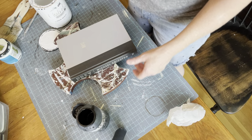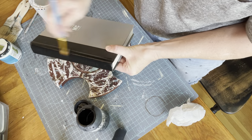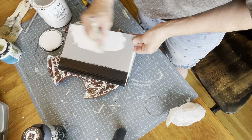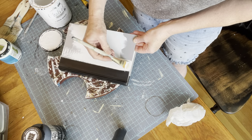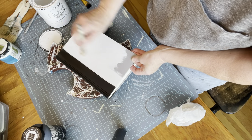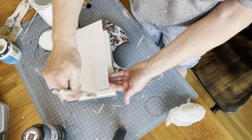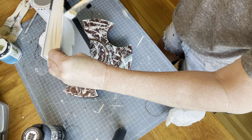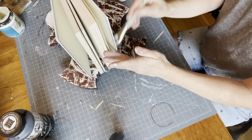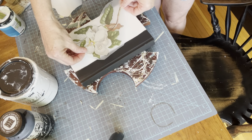Number five will go inside the basket — I'll show you how they both look in a minute. This is just a simple book I picked up for 50 cents at Goodwill. I'm using black chalked paint to paint over the binder to freshen it up and eliminate the title. Then I'm taking my Rust-Oleum linen white chalked paint and going over the gray book cover on both sides and the edges to give it a fresh look. The gray looks a little dingy, but I also like the white of the magnolia and the black of the picture frame, and since this is going to go together, I wanted to make sure everything matched.